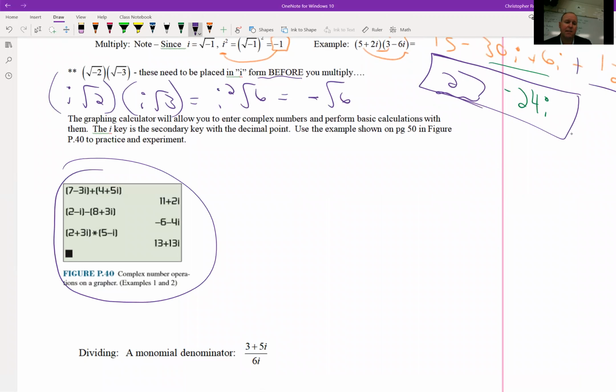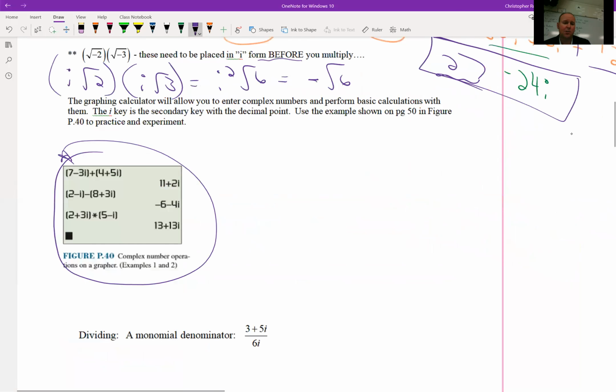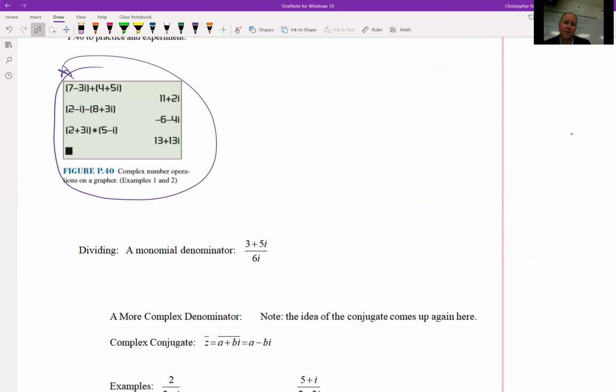We have a couple things out of the textbook that you can use your graphing calculator to double check any of those items. Again, we're going to ask you to show work when you need to do it, but otherwise you should be just double checking or throwing it through the graphing calculator. It is a lot more work to put it in the calculator like this than it is just to do the problem. So make that judgment based on the amount of time you have to do some things.